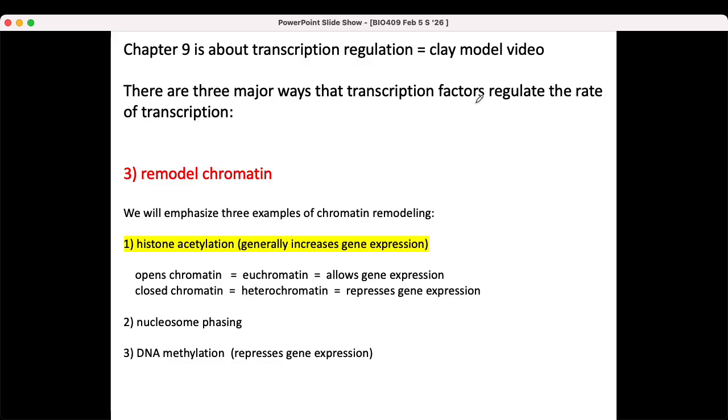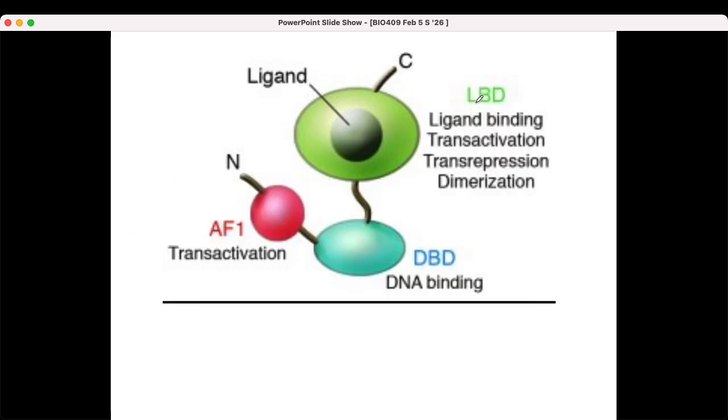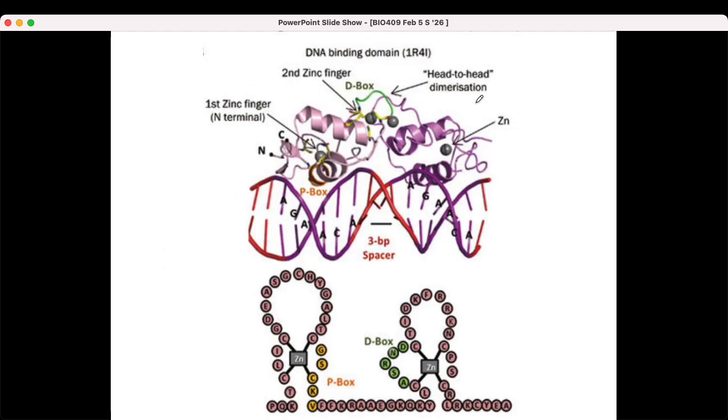Great. So that's all tucked into that context of learning about estrogen receptor and learning about it in chapter 7, and how does it work? How does it regulate transcription? And it regulates it that cool way, okay? So here's just a picture of that idea: DNA binding domain, ligand binding domain, transactivating domain in an estrogen receptor or any of these nuclear receptors.